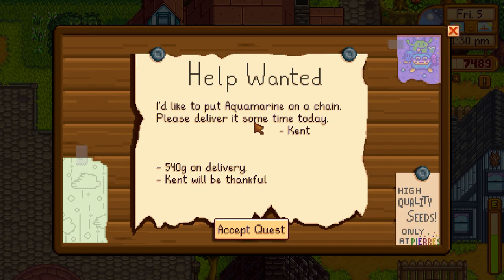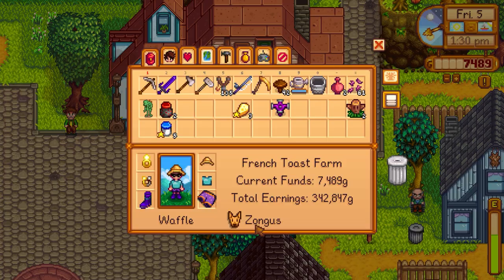Oh, look at this, we have a mission right now. I'd like an aquamarine for a chain. Please deliver it sometime today. I don't think we have to actually do it today. I think this lasts like 2 or 3 days, right? Because we had a mission like this beforehand. 500 gold on delivery, and then Kent will be thankful. Let's definitely do that, because we haven't got a little bit of relationship points with Kent. He's kind of new, so definitely want to try and do some stuff for him.